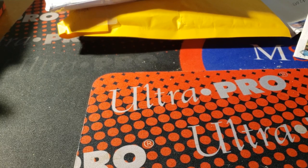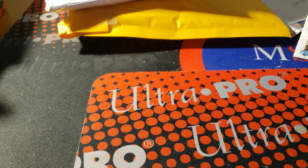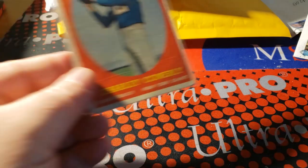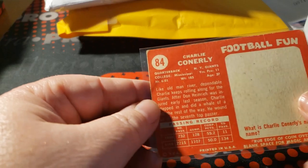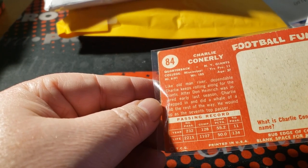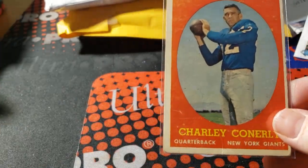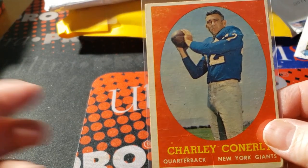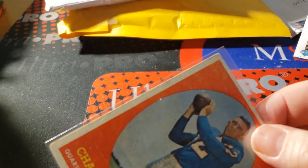Sorry, I'm excited about this one — a nice vintage add. A Topps — I forget what year this is again — Charlie Conerly. I wish they put the year on this. I know it's not the best condition but Conerly was really hard to find cheap. I think I got this for about $2. It's going to the PC so I'm not worried about it.